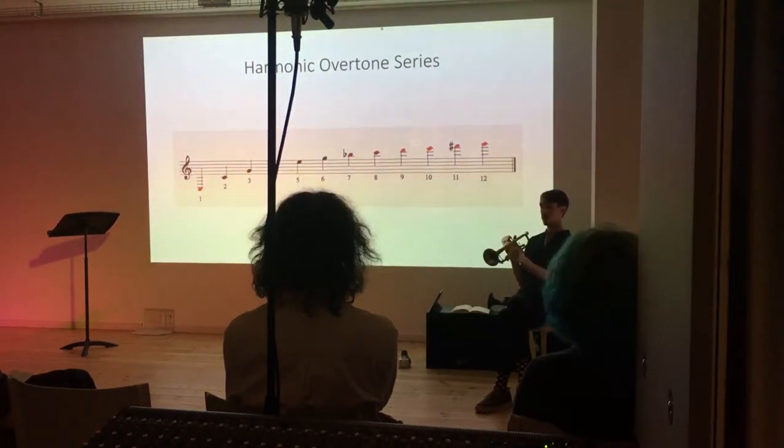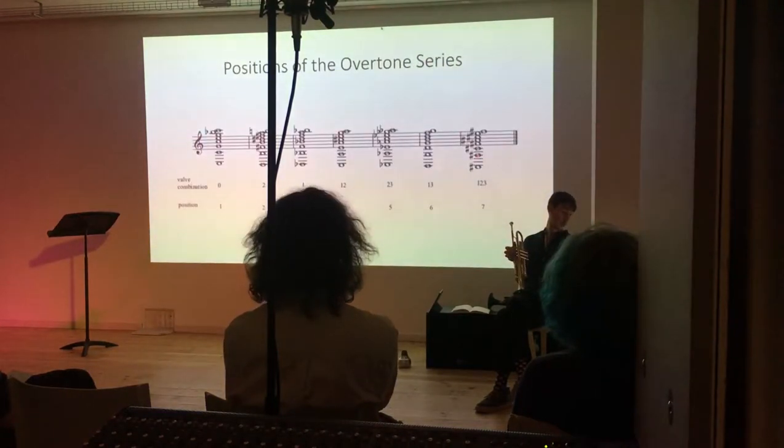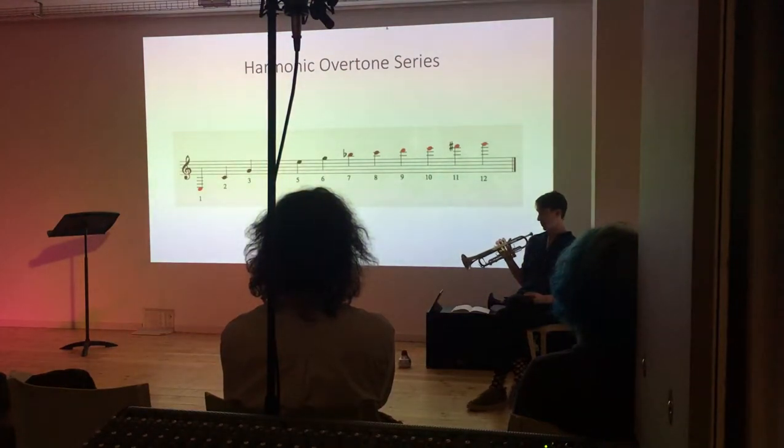Then the next thing is the instrument. We can modify the instrument, and the instrument we play decides which of these seven positions we're taking. I can manipulate the valves as long as I press them. Of course, open position I can modify, but every time I press one valve, I can decide if I press it fully or anywhere in between.